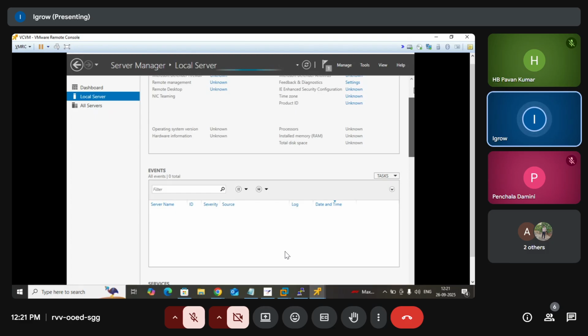Try to install Workstation on your laptops, install ESXi, then install and configure virtual machines on top of that, and practice. Once you start practicing, you will know exactly where you got stuck and what happened when you did this or that.